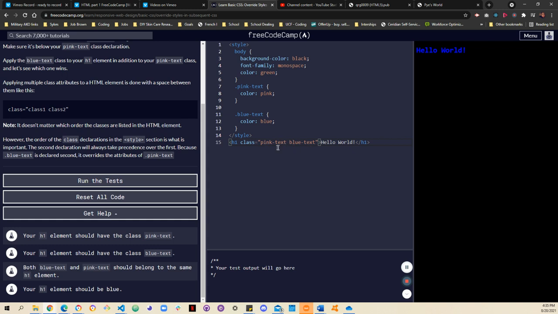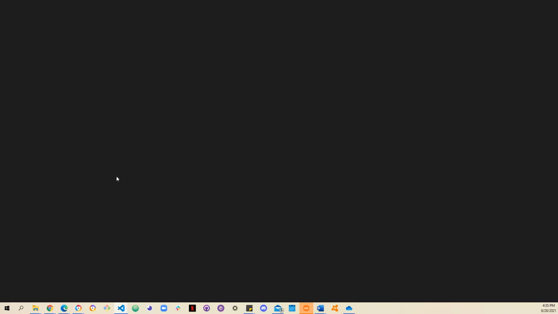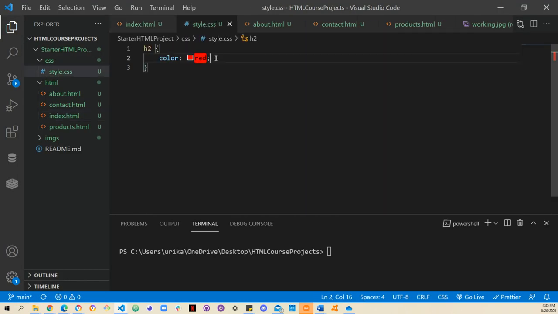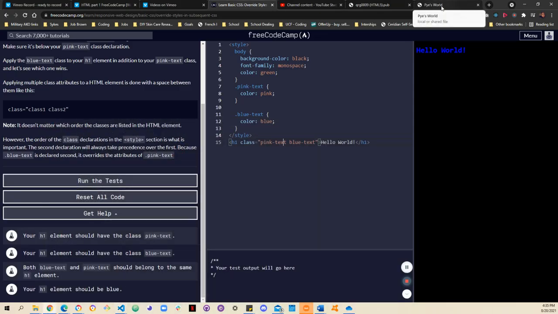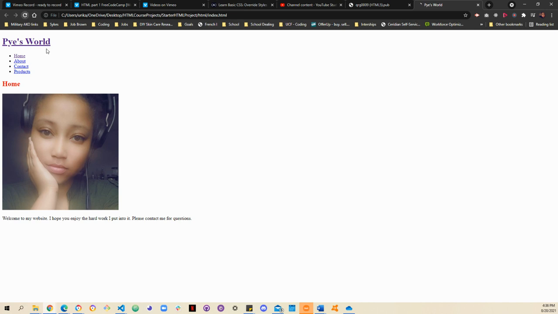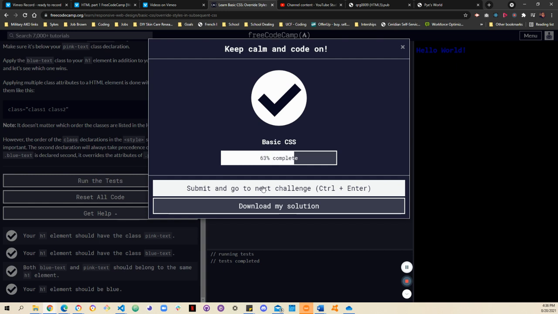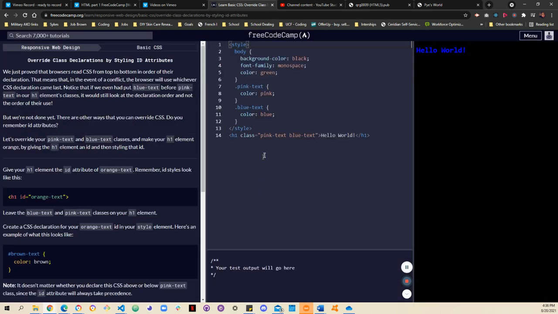So it doesn't matter which order you put it in here, it goes based off what order it goes here, or in any CSS document. So even if I brought it up in this CSS document and did the same thing here, it would have the same effect. If I put color red and then turn around and put color blue, then whenever I open that up, it's still going to have that blue because blue came last. So there we go. That's my little spiel I wanted to make on that little segment there.